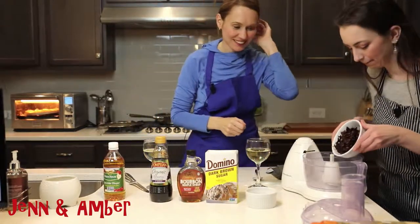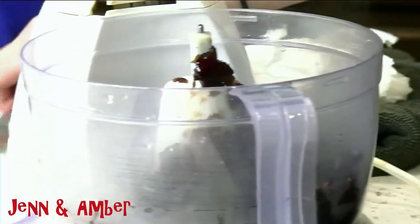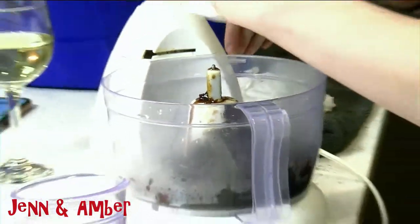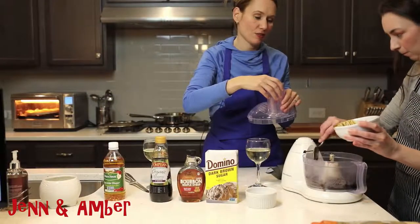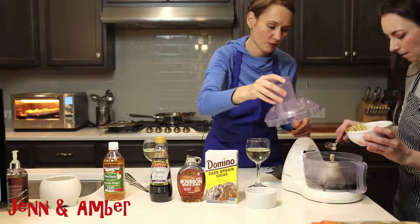All right. So we're going to put it in our mixer or our processor. Yeah, whatever that thing is. They tried to tell me how to do this before the show because they thought I'd hurt myself with it, which I very well might. They said you're supposed to push the food through with this. But we didn't even do that. You don't need to. We're just going to throw it in there and then put this on?